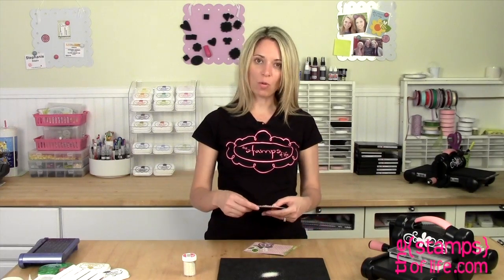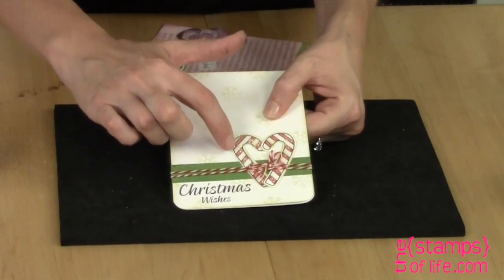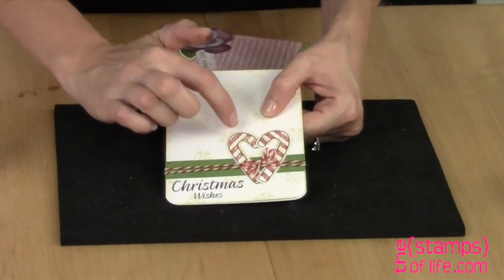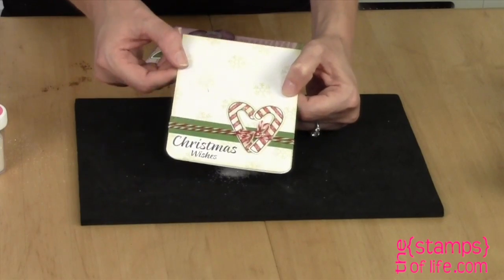It's very beautiful and I have just two samples to share with you, but we have more in the gallery. I wanted to show you how pretty this is. This card is by Emily and she used it on top of the candy cane. It really makes it look like there's sugar on that candy cane. And because there's red underneath it, it brings up that red color and it's really, really pretty. I'm going to try to move it around a little so you can get an idea of what that looks like. It's so pretty. I wish you could see it in person.